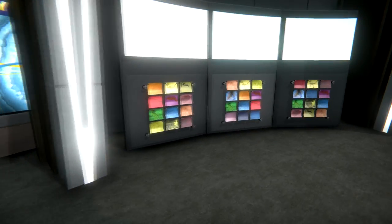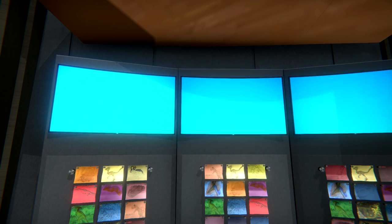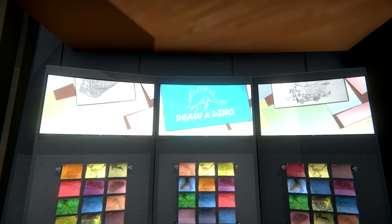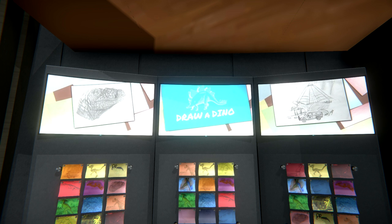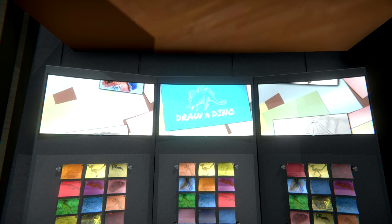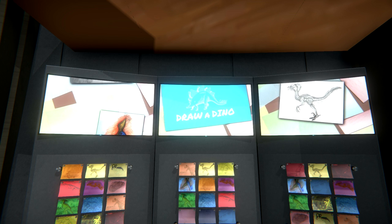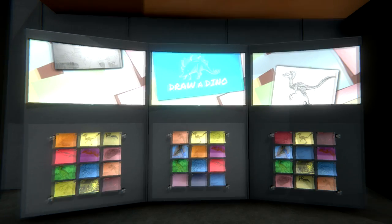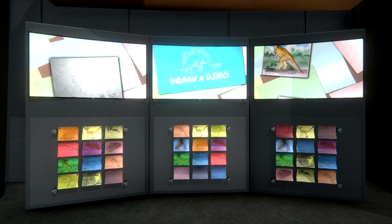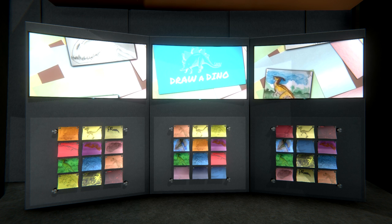And this I was intrigued by because this has got moving pictures. Draw a dino. Yes, and this is very special to us because about 4 months ago, we hosted a competition in our community called a Draw a Dino competition. All of our fans drew a dinosaur, and the best 30 of them, which happened to be all of them, got put into the game. So every single picture you see on the screens and pinned on the board was drawn by people in the community, which is really cool.